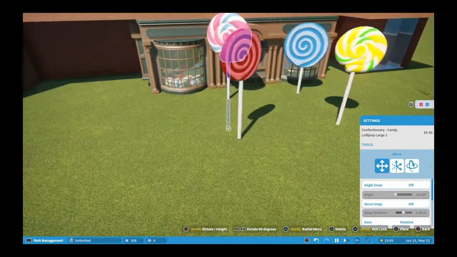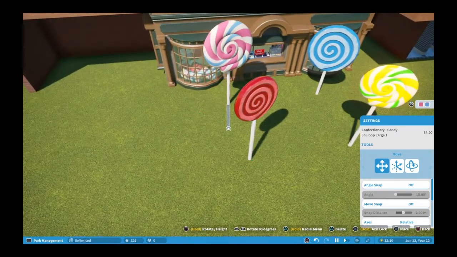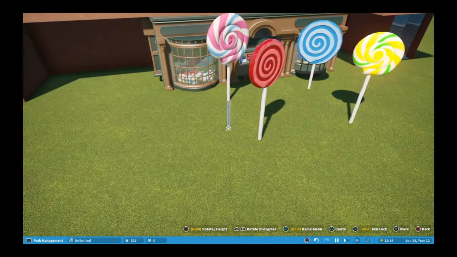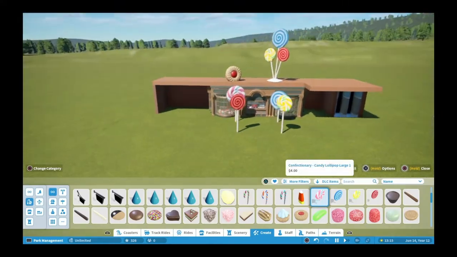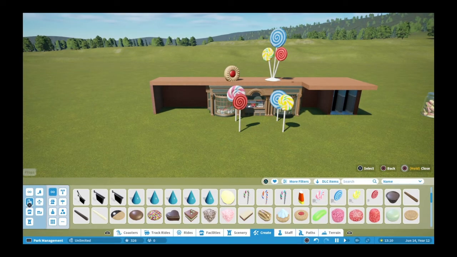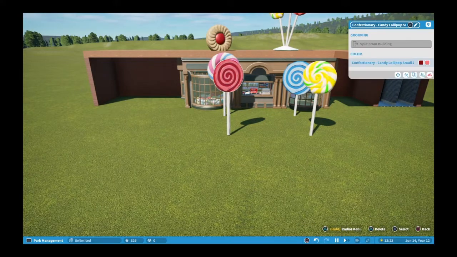Well, this one kind of bigger than the other one, so you don't have to be careful with that one. And like this. Alright, let me see how that looks so far. So we'll have it like that. Alright, well, maybe we'll move the one in the front right here over just a little bit.